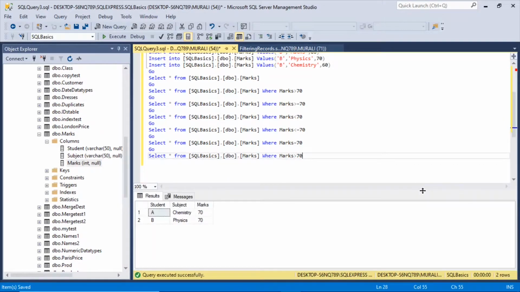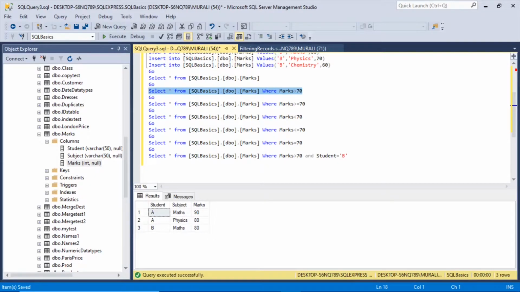Select star from SQLBasics.dbo.marks where marks is greater than 70 and, the logical operator we are using, student is equal to B. We see the original marks greater than 70: student A has got maths and physics, student B has got maths.